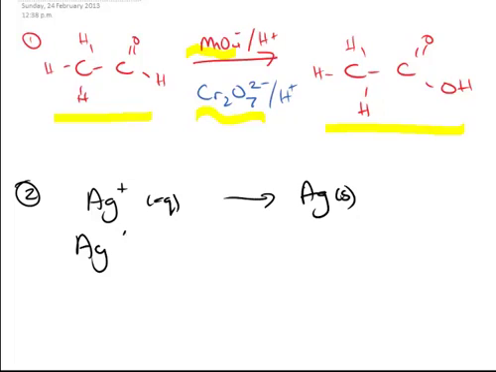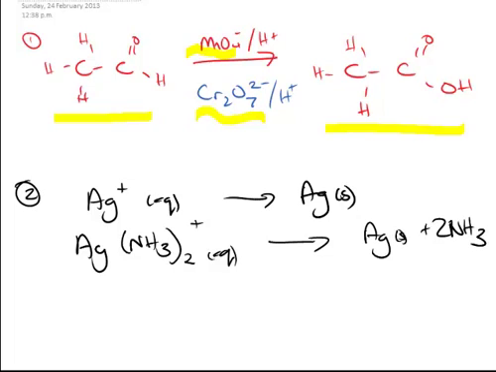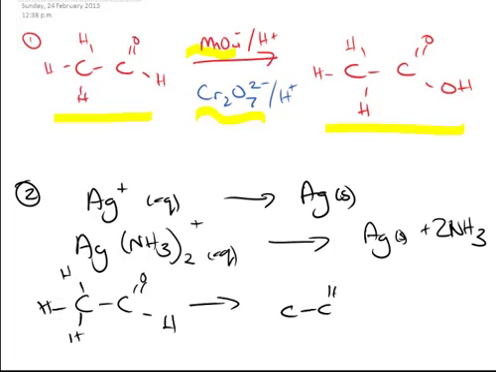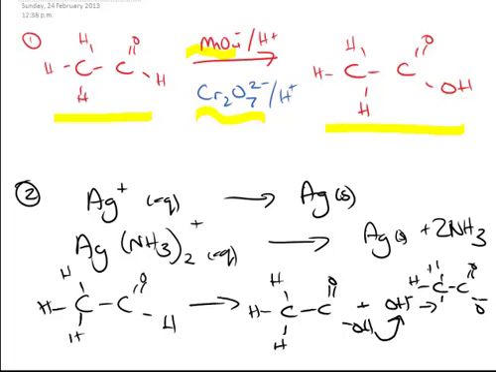Now Tollens reagent itself has ammonia complexed around it, and so we could still do this and just balance it this way. We'd have plus 2 NH3. Now that is in basic conditions, so the aldehyde, if it was, oops, I'm making an acid there, when that reacts, we'd expect it to make carboxylic acid. But if it's in basic conditions, this carboxylic acid is actually going to react with the base, and that H is going to go over there, and we're going to end up with the conjugate base. So this is basic conditions, and we can tell that because of the NH3.